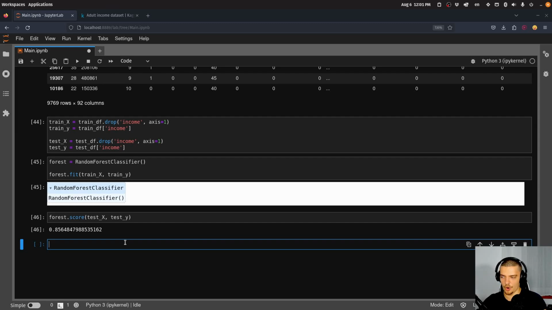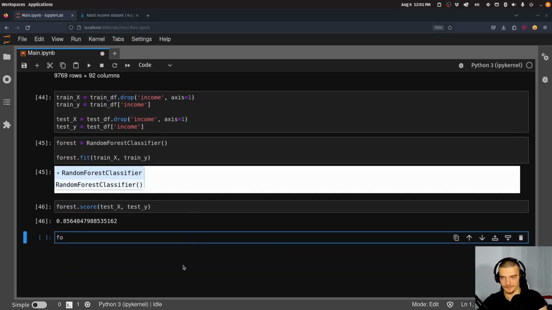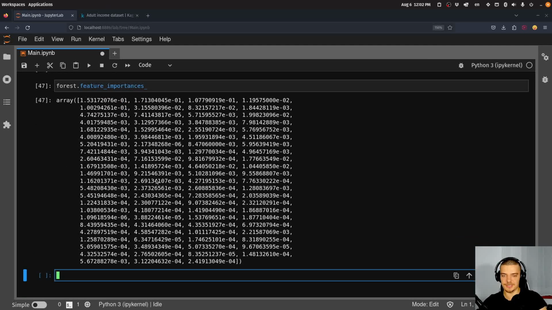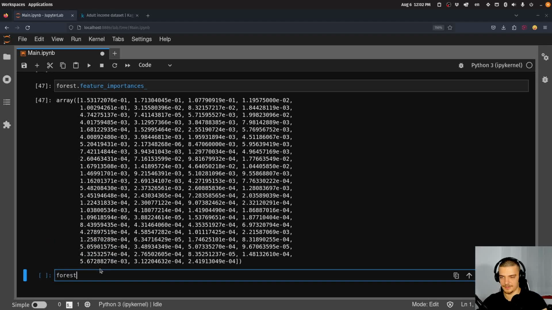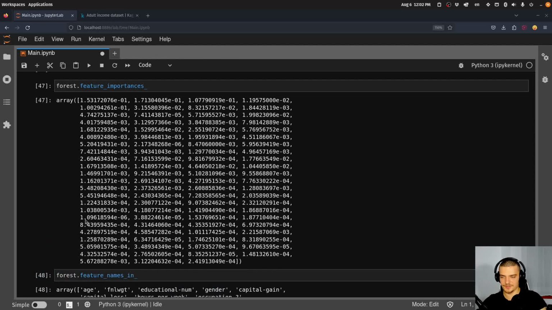Now, to hopefully get even better results, we can also do hyperparameter tuning. But before we do that, I want to show you here the feature importances, which can change if you retrain a model. But we can just say forest.feature_importances_, and it will give us numbers for the importances of the different features. Now, we also want to have the feature names.